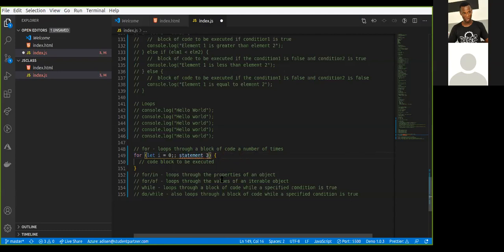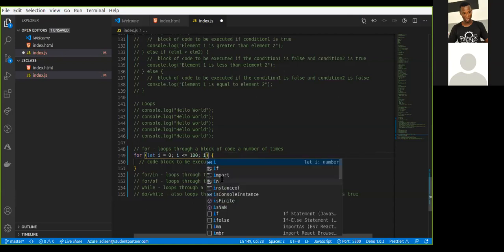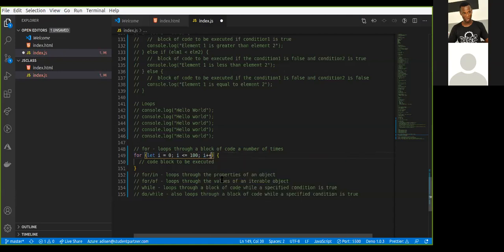I is equal to 0, and we are now saying that if I is less than or equal to 100, then we want to add to this I. So we say i plus plus. I assume you should know what this plus plus means: it adds one to it. So this runs first, and then this code block runs.